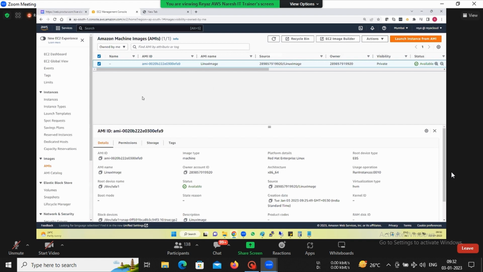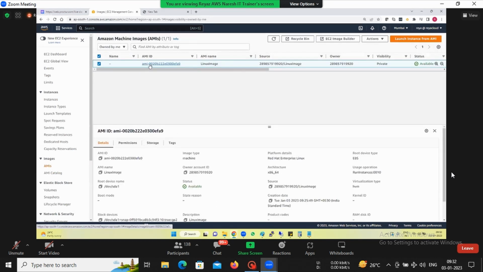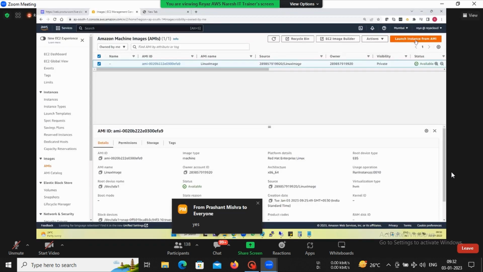Okay, so let's say for example, this is the EC2 instance where I have installed Tomcat inside it. Now I took an image out of it. So does this image also contain Tomcat? Yes. From this image, I have launched an EC2 instance. So will the newly launched EC2 instance have Tomcat inside it? Yes. So this is nothing but our custom AMI. Your application can be there.